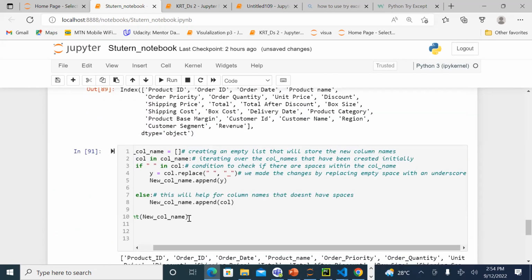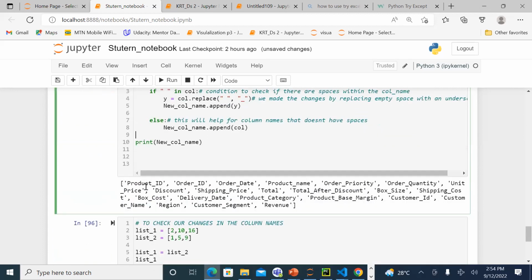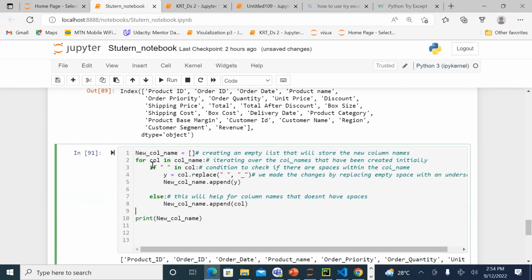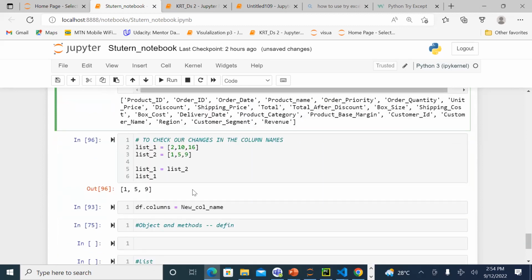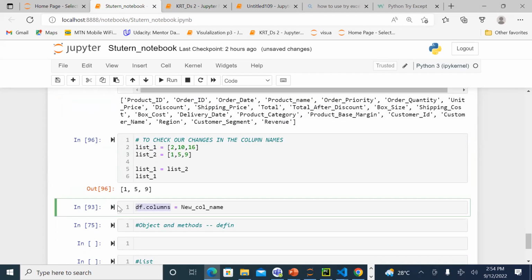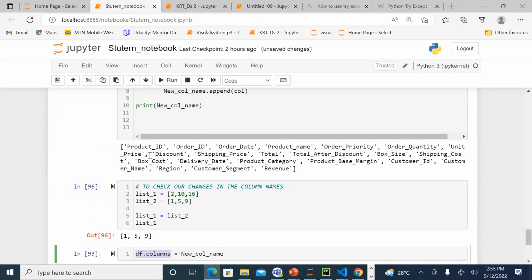The same thing is applicable here. When I first carry out df.columns, I notice that it is a list. Now, how do I effect the new changes into my data frame? I run this code, which is a list containing all the column names, and equate it to the new list that contains the new changes.